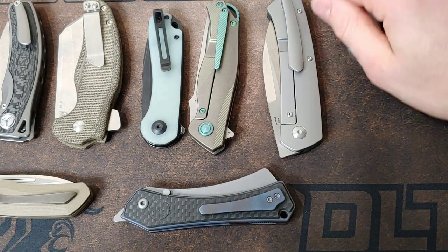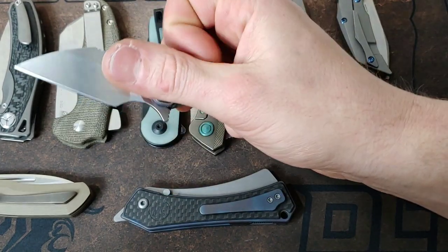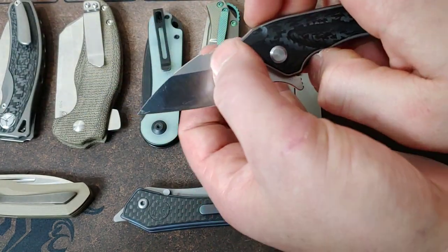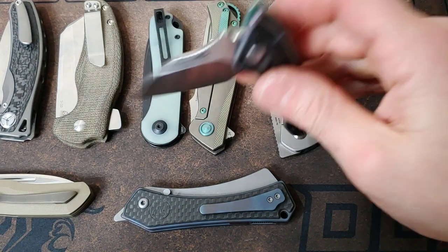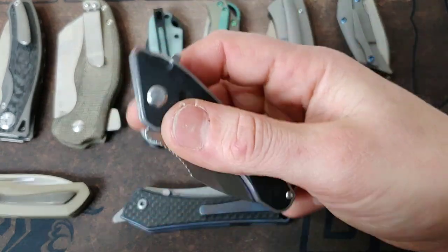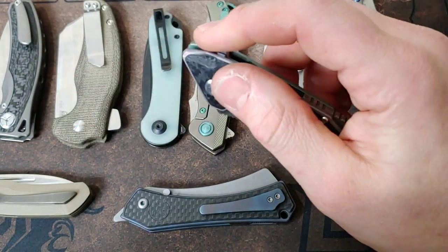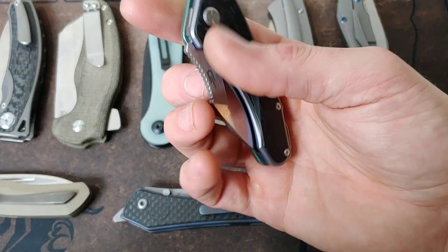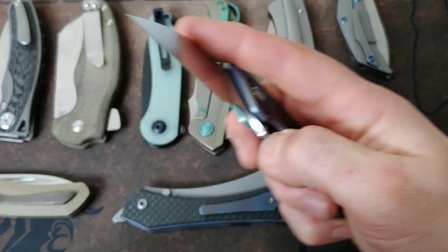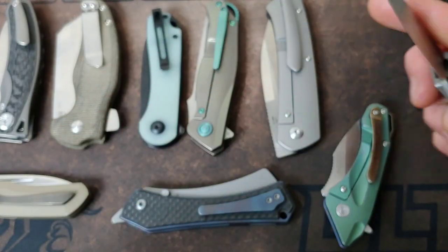Next up — only two left. Best Tech Goblin. This knife is another one that is so easy, and the flipping action is incredible. That reverse flick is so easy — you just basically put your finger right behind this flat right here. I'm trying to do it very lightly to show you how easy it is. It almost feels like it was supposed to be set up with a finger flicking hole. Very awesome — Best Tech Goblin. I forgot to say, this is a Tachi Borucha design. And this is a Ray Laconico design.